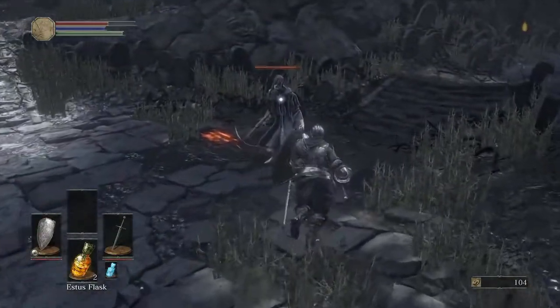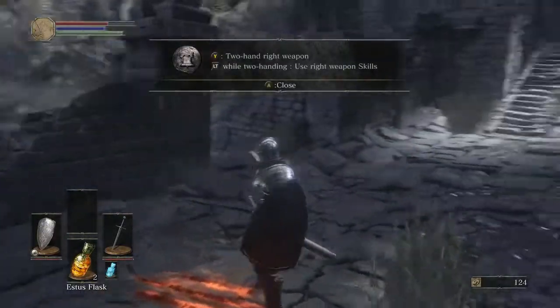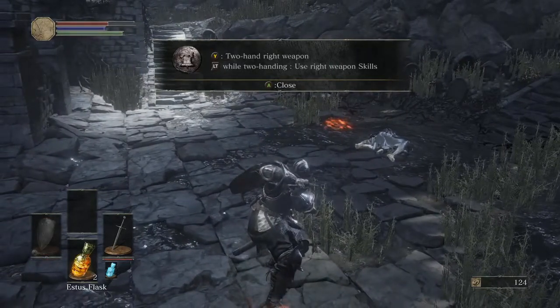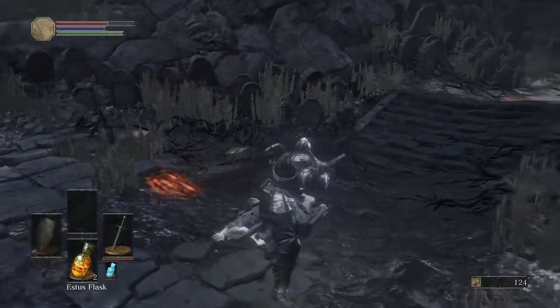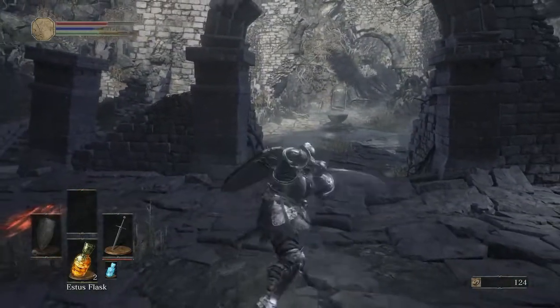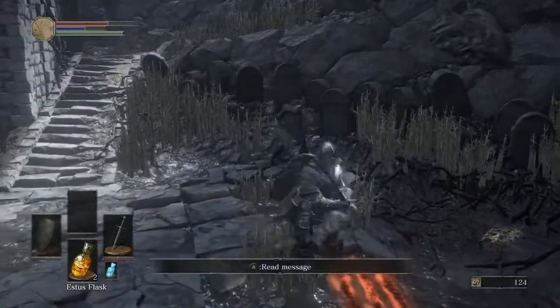There we go. There we go. Let me read that. Dual wielding might not have been the term I was looking for. While two-handing, use right weapon skills. I have never done this in Dark Souls 3 yet. I guess this is like a riposte? So if a character tries to hit me, will I just parry them or something? That is cool, man. Alright, so there's a whole new moveset that way.